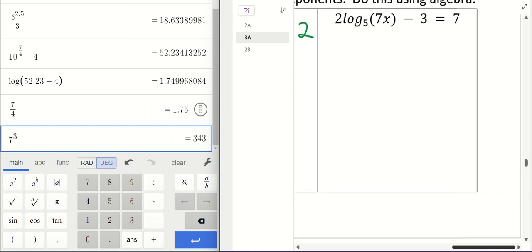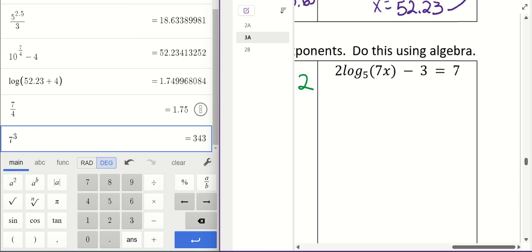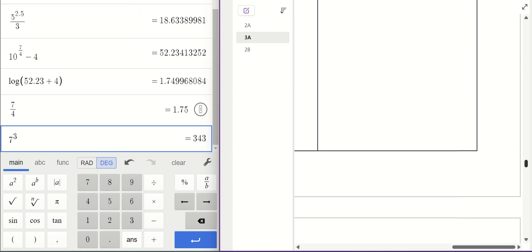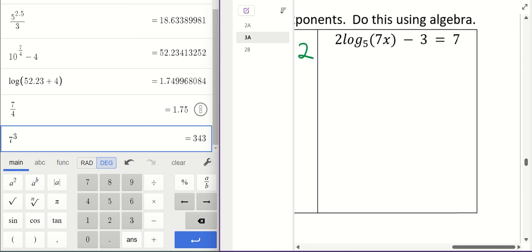This next one, we got a couple steps. What do we do first? Well, when you're doing this problem, I want you to think about if you had a simpler version of this. What if you had 2 times k minus 3 equals 7? You'd get rid of the plus 3 first, and then you would divide both sides by 2. We're going to do the same thing with this problem. Even though there's a lot more going on, we're going to get rid of the minus 3 first with a plus 3, and then we can divide both sides by 2.